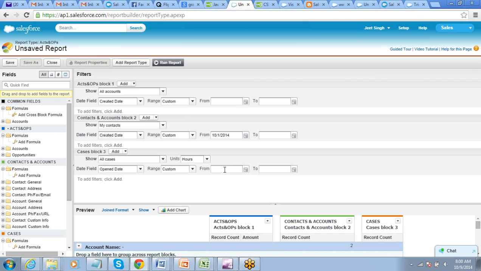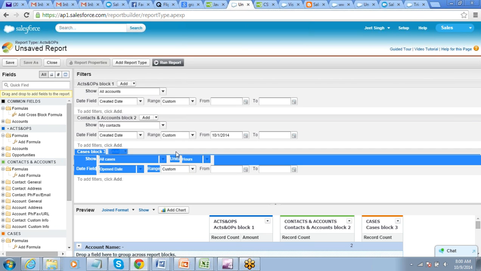So the moment you bring in these different reports, you will see that you have 3 sections for filters also. You can put different filters for different reports. For contacts and accounts, this is the filter area. This is the filter area for cases.